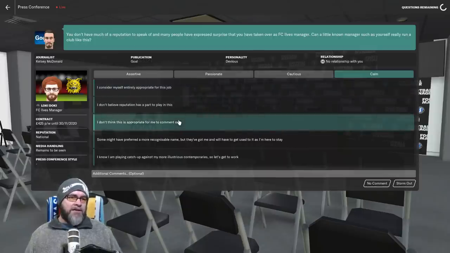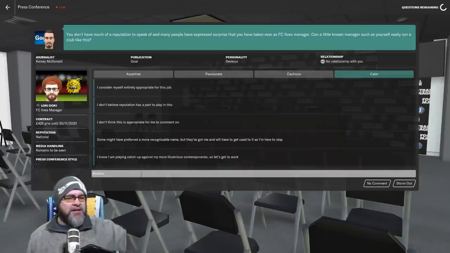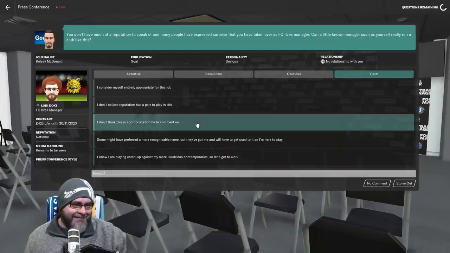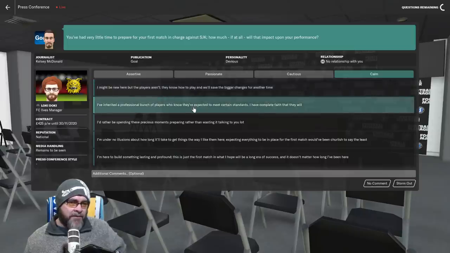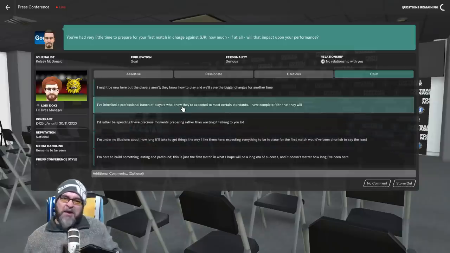I'm not discussing finances. You don't have much of a reputation to speak of. Many people have expressed surprise that you've taken over. Me too. Me. Hashtag me too. No, hang on. Is that the wrong hashtag? I'm entirely inappropriate. You've had a little time to prepare. No, yeah, you're right. Will that impact upon your performance? My players know how to play and I will save the bigger changes for another time. That's just a lie. Yeah, go on then. A professional bunch of players.